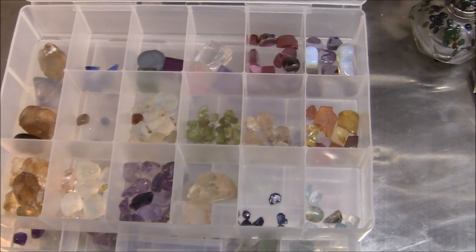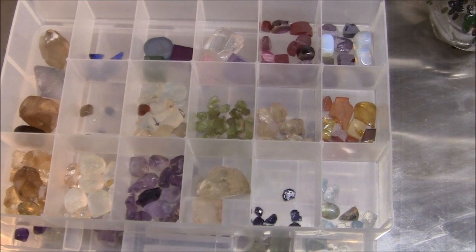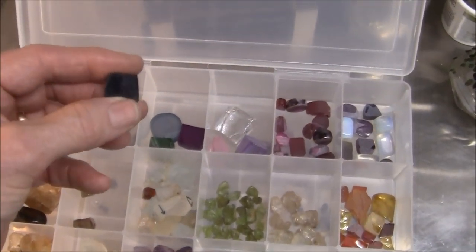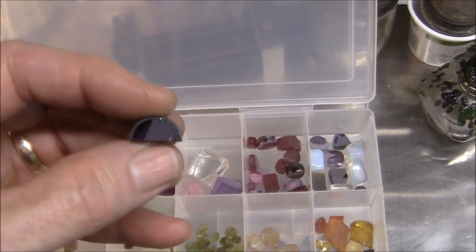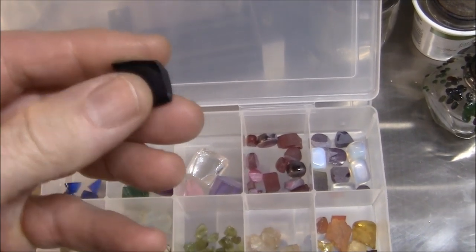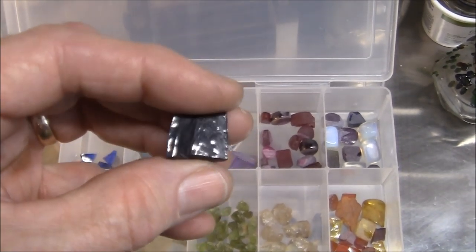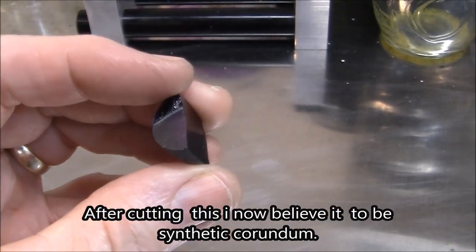Today I'm going to look through some of this rough I've got. I'm looking for a dark piece of synthetic material. So I've kind of found this piece here, very dark, and it's a dark amethyst type of material. I'll get the light closer to it and we can see the color here. Okay, this is about a 30 carat piece of synthetic spinel.